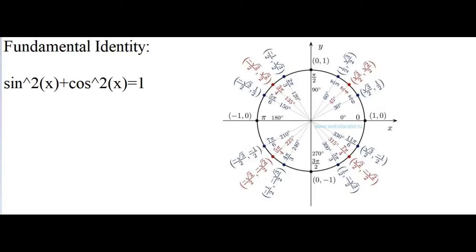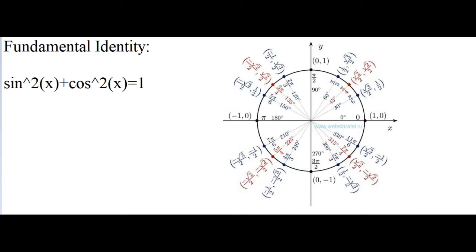Anyway, there are certain ways that certain trig functions interact with each other that can always be predicted, and we can use these interactions or identities to do math. Let's start with the most important one. Some people call it the fundamental identity. It states that sine squared of x plus cosine squared of x equals 1.